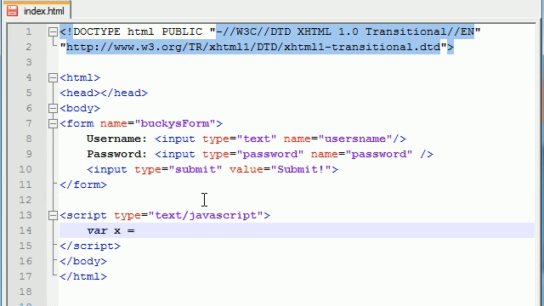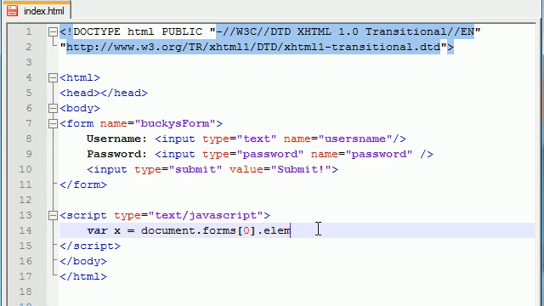So like I said, in order to access our form itself, let's say we want to set it equal to a variable. We would first write document, since the forms array is an object of the document. So then we would write forms, and since this is our first form on our web page, we would go ahead and identify it by 0, since everything in arrays starts at 0. So after that, I told you guys that there is a way to access each element. So for example, if we wanted to access the first element right here, the forms array has a property already built in, and that's the elements array.